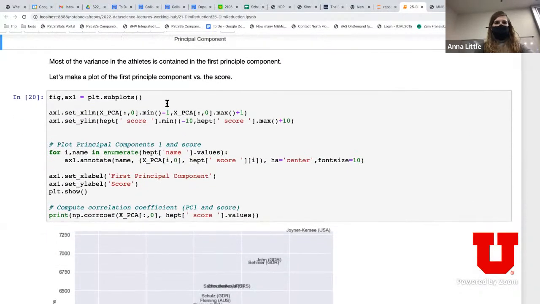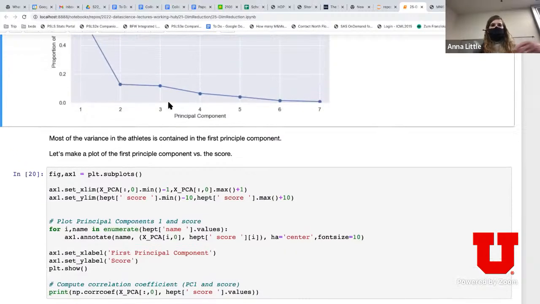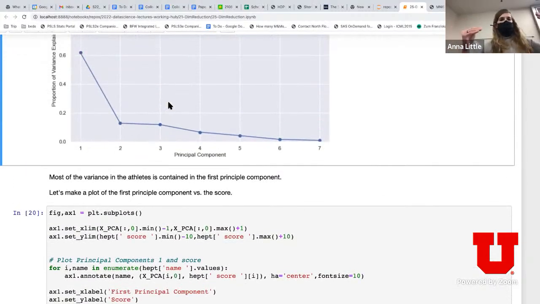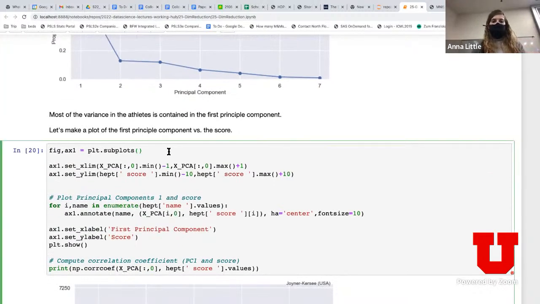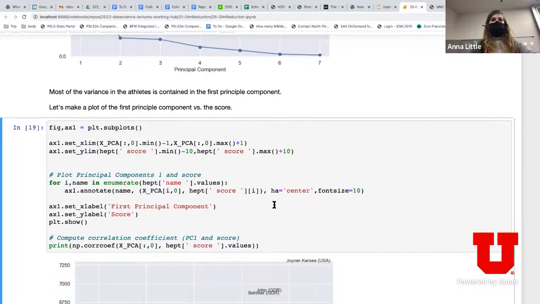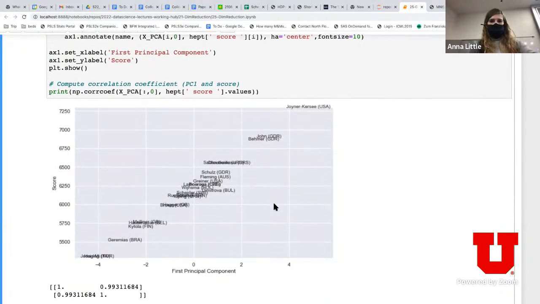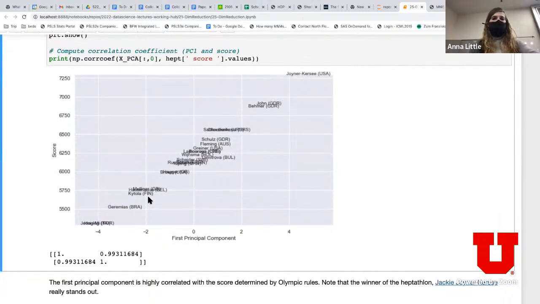All right, another thing we can look at here is, we computed the PCA. If we look at the first principal component of this data set, we can compare it with the official Olympic score as computed by the Olympic rules. And what you notice if you do that is actually almost perfect correlation of the first principal component of the data with the official Olympic score. So that's kind of interesting. This is really showing this first principal component is almost exactly the score that you get from the official Olympic rules.